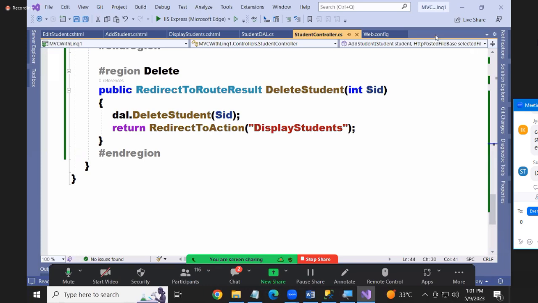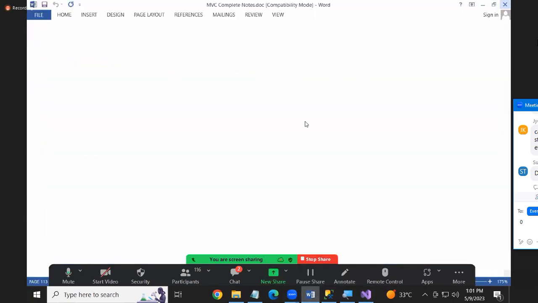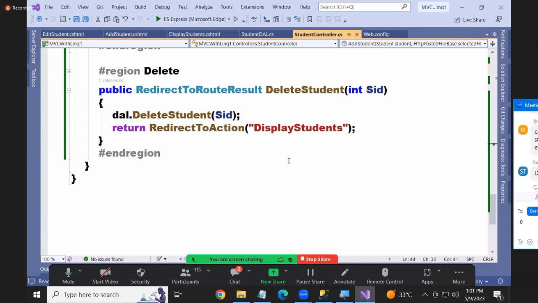In the DAL class, how many methods did you write? 5 methods, man. One is get all students. One is get single student. One is insert. One is update. One is delete. Only 5 methods were written there. Action methods are more. Why? For some actions, we have written 2 action methods. Display all, display single, for insert 2, for update 2, delete 1. Total 7 action methods. 7 action methods you wrote, 5 in the DAL. The remaining code is all predefined. You did not write anything. These are the things you wrote: one controller class with 7 action methods and one DAL class with 5 methods. Is it clear? Practice it, guys.